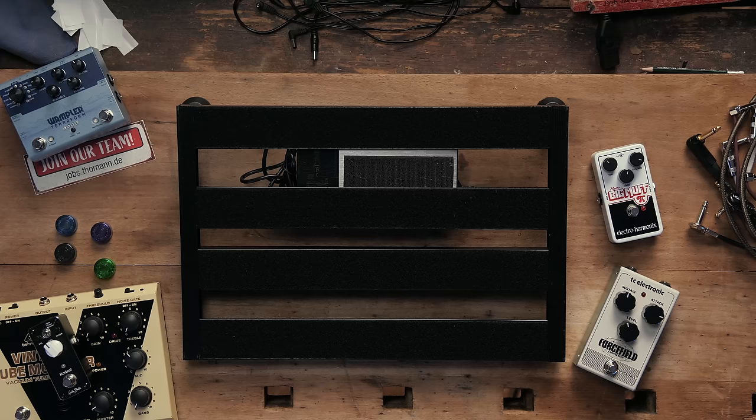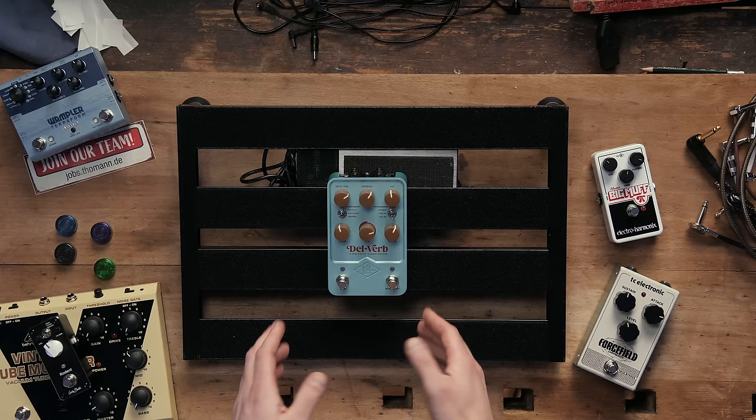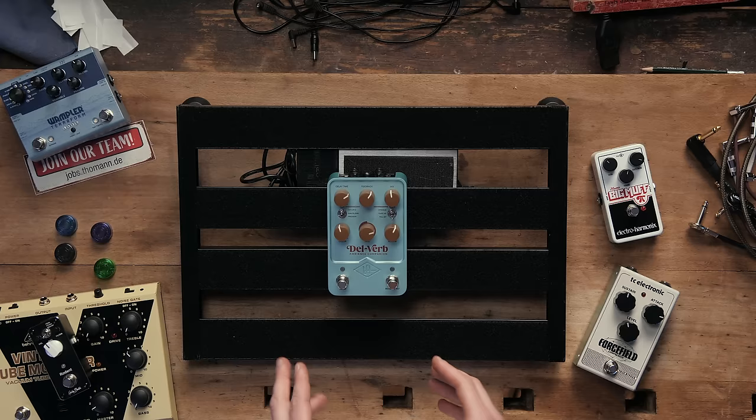And last, but absolutely not least, the brand new Del-Verb by UAFX. Now, this is one of the pedal releases that got me hyped the most. This pedal just came out, and it's beautiful. It is absolutely beautiful. It sits perfectly within the realm of the modern thing that does the vintage sounds the absolute best.